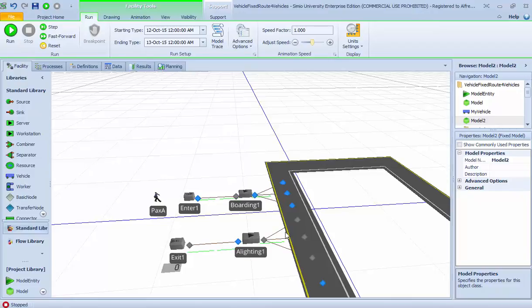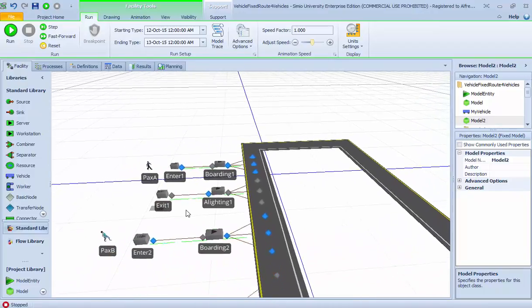When they leave the bus, they automatically enter this envelope. This is like the turnstiles that you can find at the end of the bus stop when you leave a bus shelter, and then they exit the bus station, and this is represented through sinks.